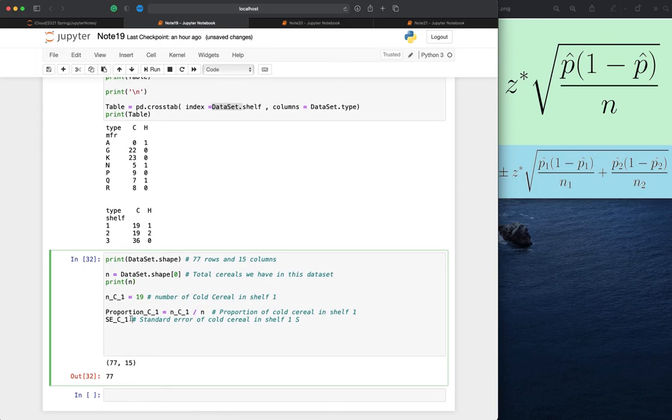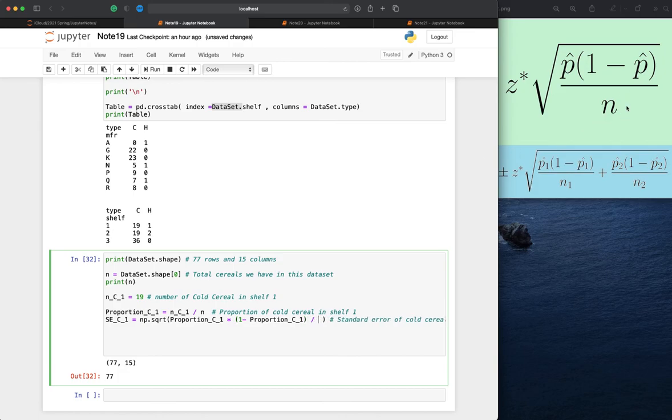And then the standard error. How do I find the standard error? This p hat you see here was the proportion of cold cereal in shelf 1. So I'm going to use this under a square root. Do you remember? np.sqrt gives us a square root. And then this is the first p hat. I'm going to multiply this by 1 minus this proportion, divided by what?